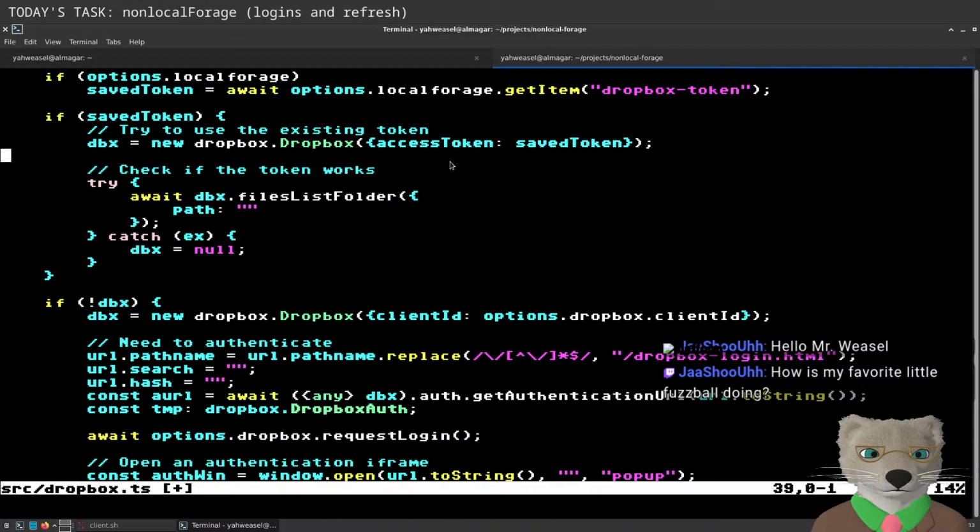So, in theory, this probably takes a refresh token. Yes, it does. And this can probably get a refresh token.